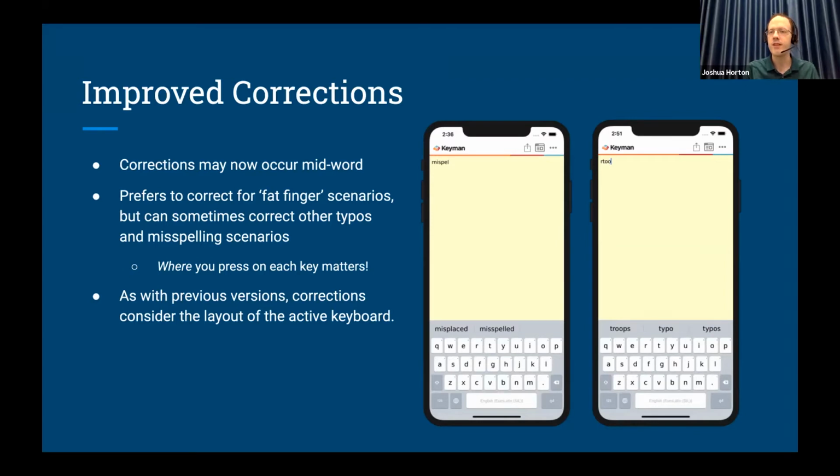And that comes for free. Whenever you're making your lexical models, you do not need to worry about that whatsoever. That is automatically handled by the engine. We take note of the state of a keyboard and do all the analysis needed to be able to make those geometric type calculations.